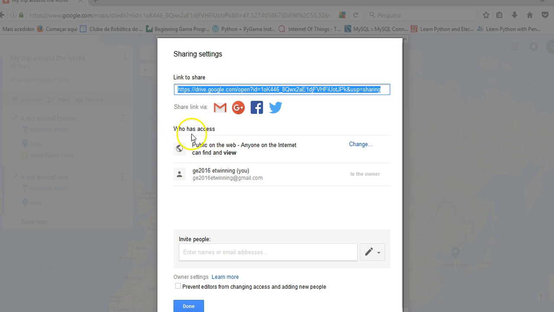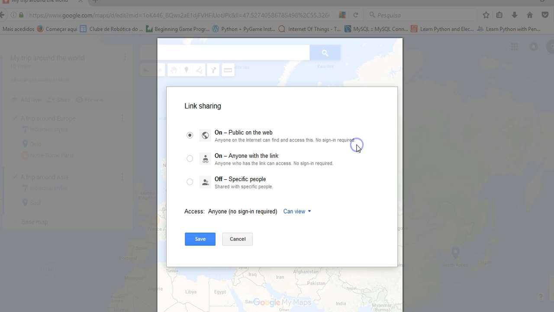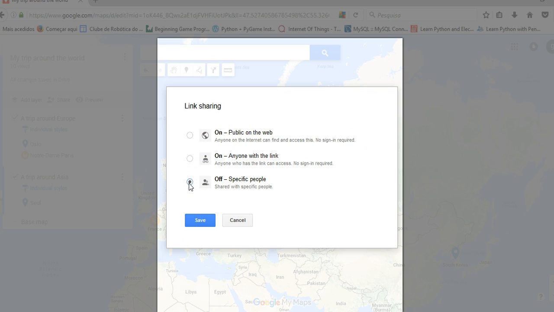Here we have who has access to the map. So at this time, the map is public on the web. Okay, so anyone on the internet can find and view it, can find it if it's embedded, or can find it if you share the link, or even if they search for this particular map. You can change the option, and you can say no, it's not shared.